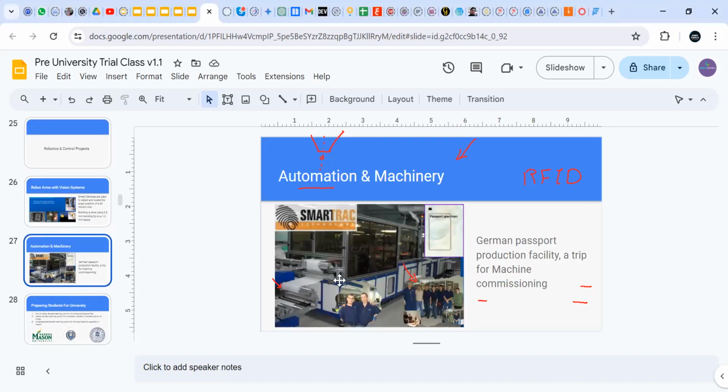That is actually the machine that produced the German passport, and that was done in the facilities in North Malaysia. So that is some of the joint venture with German companies that produce that machinery in the north of Malaysia. So this is the passport, how it looks like. This is using RFID. This is the chip that stores the information inside it. And of course, that is a picture of installing that machinery in Germany. But of course, that machine was designed and built, and the software was written inside Malaysia, in the north. So this is how the machinery looks like.